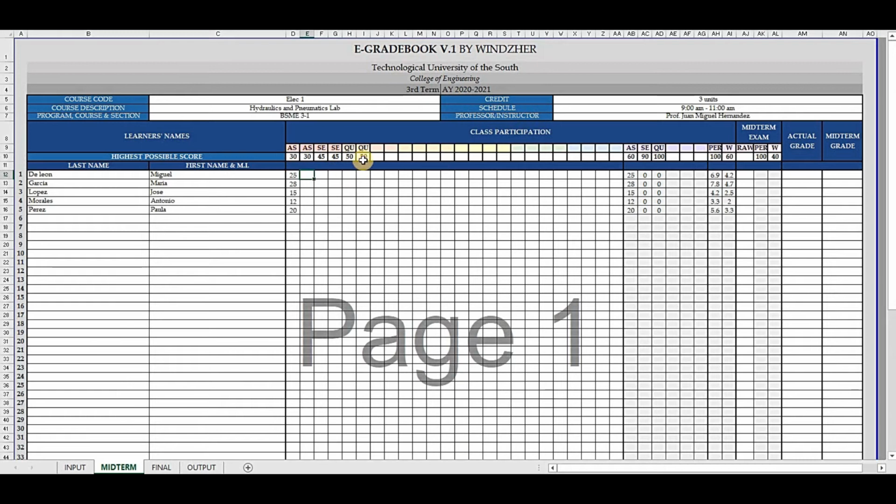In grading the students, you should put the raw scores in these cells.